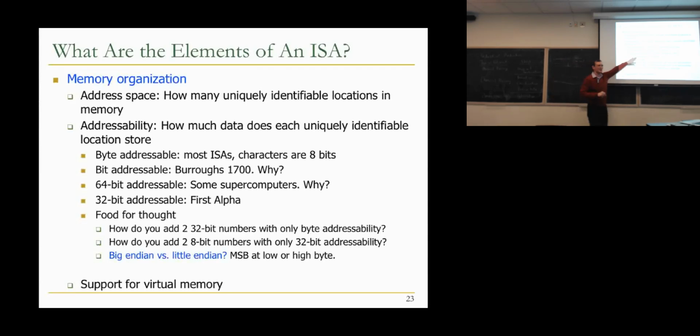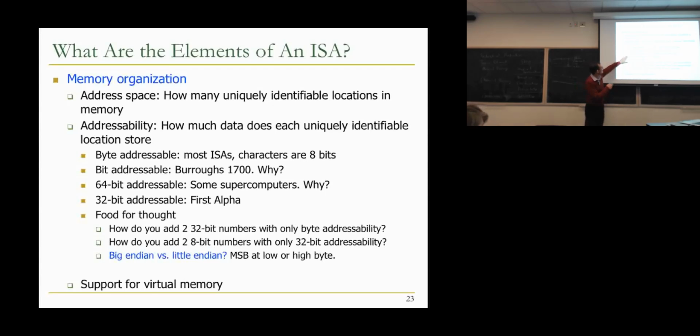Well, there was actually a machine, the Burroughs 1700. They could address every single bit in memory. Today, if you want to get a bit in a byte addressable machine, you need to read the byte and then extract that bit with shifting and masking. But Burroughs had this because they wanted to emulate any kind of addressability. They designed this machine such that it could be a virtual machine, and you could design any kind of ISA on top of this, with any type of addressability. Anyway, you can take a look at the paper that describes it.